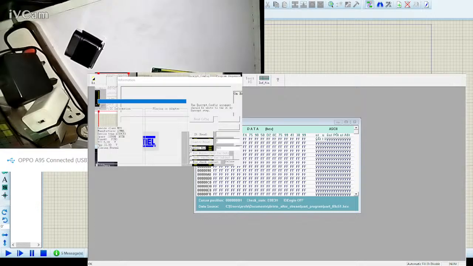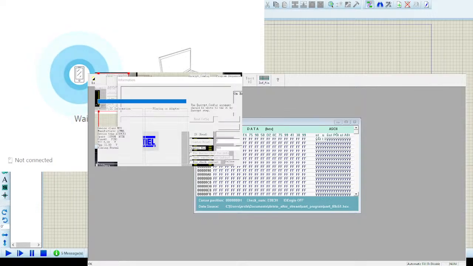Let me connect. So we need the RX pin, which is yellow and black in my case. Sorry, yellow and brown. So let me connect it first. There is some issue with my camera. This issue has been there.